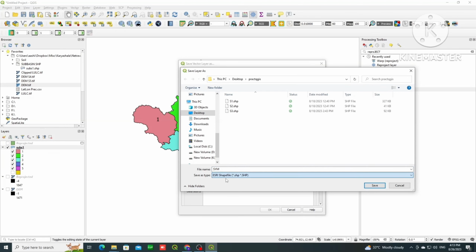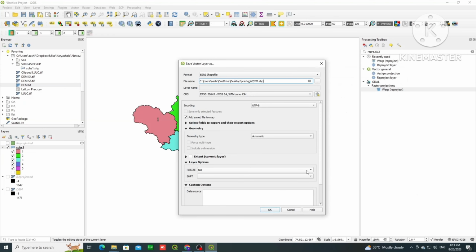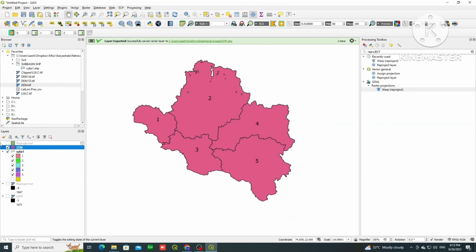So remember to check the extension, click on save, and then in this dialog box you can just click on OK, leave other things as it is. So click on OK. Now this file is saved. So like this you can export any particular layer, be it raster or vector. Just remember the extension here.